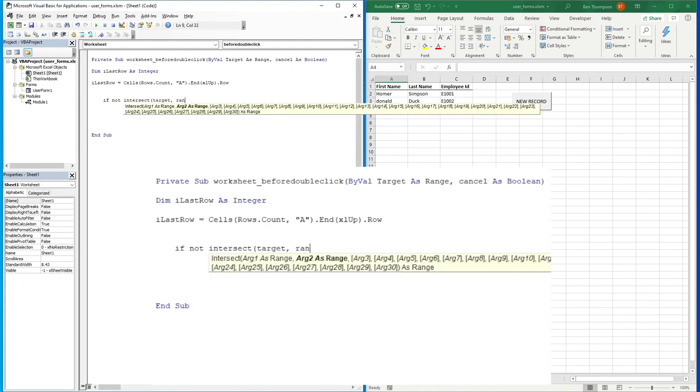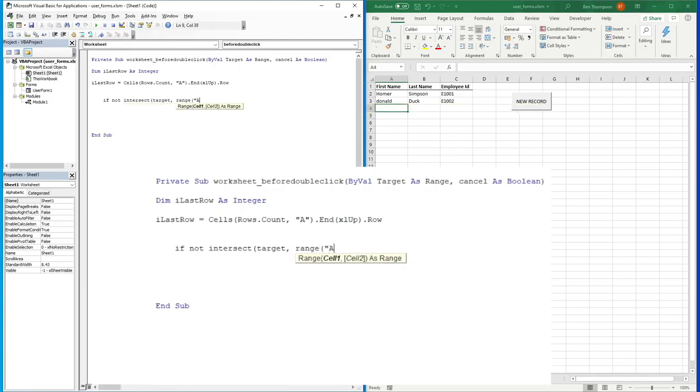That is going to be Range A2 to A, so this is the column A part, and iLastRow. So it's only going to go in the range of A2, from row 2 down to however many rows of data we have, which will continue to grow over time. Perfect, and we'll just do an End If here as well, and we can tab in.